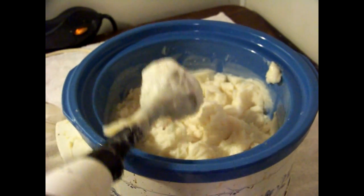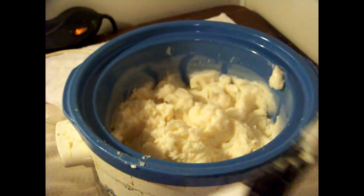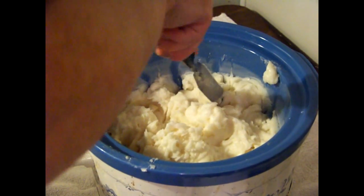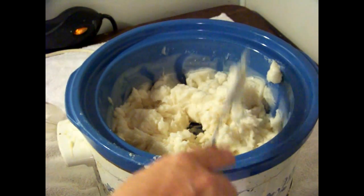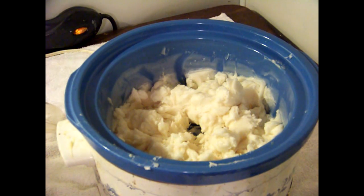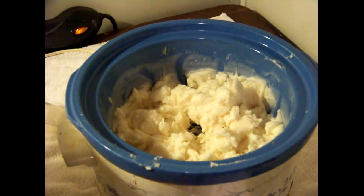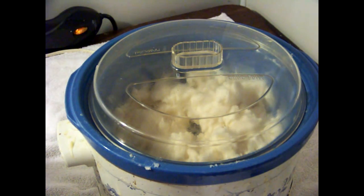Had a phone call. All right, now it's already hit the firm stage. So what I'm gonna do is I'm gonna make my lines in it and dig me a hole, and that should take care of it. So if that ever happens to you, that you get sidetracked and your soap hits trace and gets extra firm on you before you even realize it, go ahead and try to blend it once, and there you go. We got it on low. We'll see how it comes out.